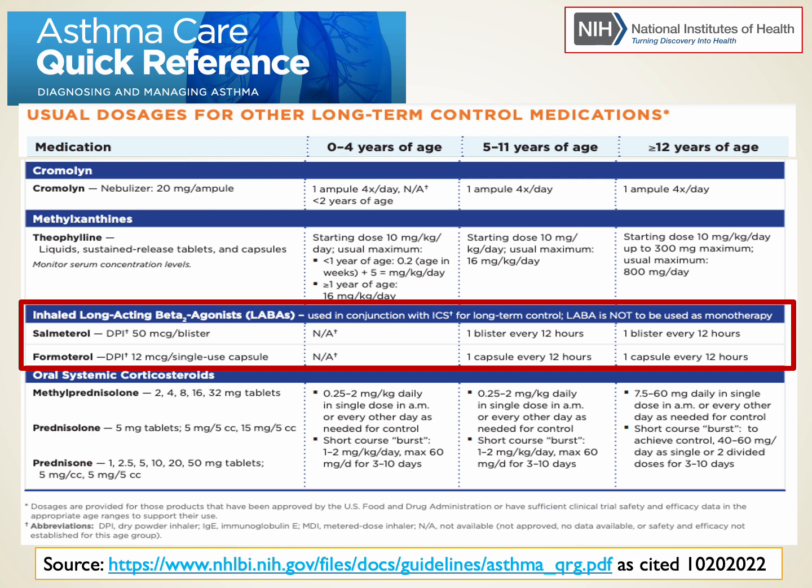As far as long-acting beta agonists, we do not use them alone. They're only used in conjunction with inhaled corticosteroids. It's a little misleading, in fact, to have that listed here at all, because we would only consider using these agents in conjunction with an inhaled corticosteroid. And most often, for the sake of simplicity, we use a combination inhaled corticosteroid with a long-acting beta agonist and not one alone. We do have these agents available alone, primarily for folks who have COPD, not asthma, for which corticosteroids are pretty much a later step in the course of COPD management, whereas in asthma, we give corticosteroids from the get-go for the most part.